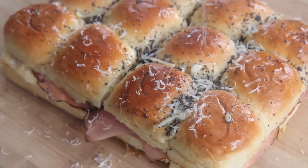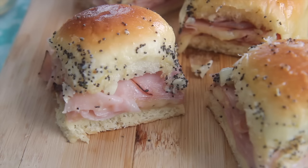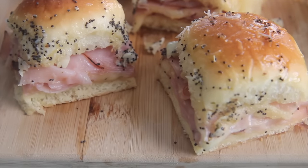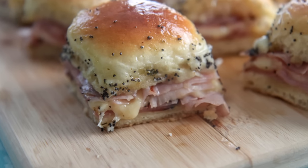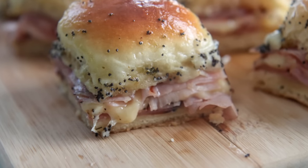This is what they look like when they came out of the oven. I topped them off with a little parmesan cheese and ate them right away. You are going to love these baked ham and cheese sliders. This isn't necessarily a recipe, more of an idea — but a ham and cheese sandwich sounds so basic, and these sliders are anything but. If you make these, please let me know, and thank you so much for watching!